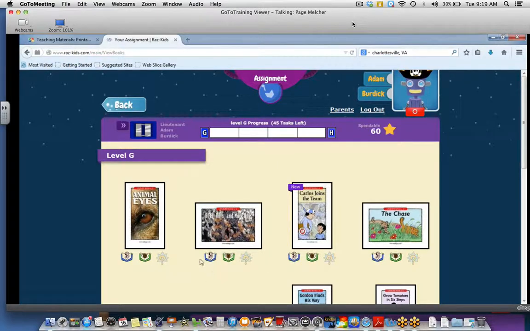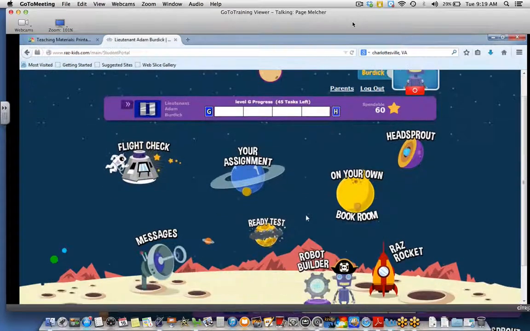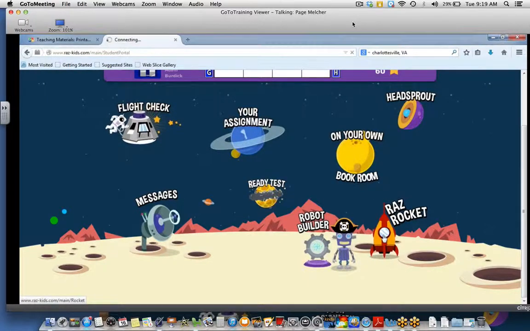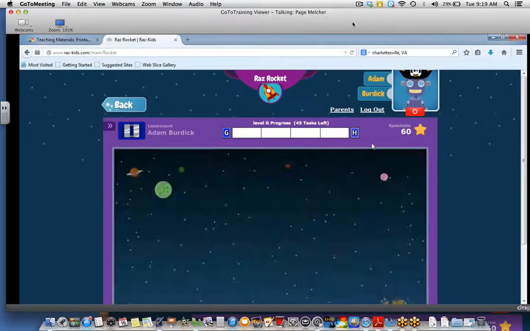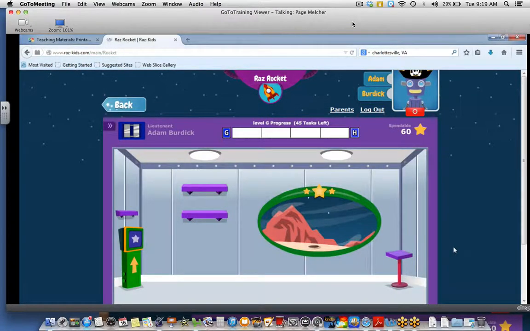Cool. And with the stars, they get to kind of have an internal reward system, and their stars allow them to kind of decorate their avatar robot or go in and decorate their Raz rocket as kind of the internal reward system. Right. I haven't done anything with this one.